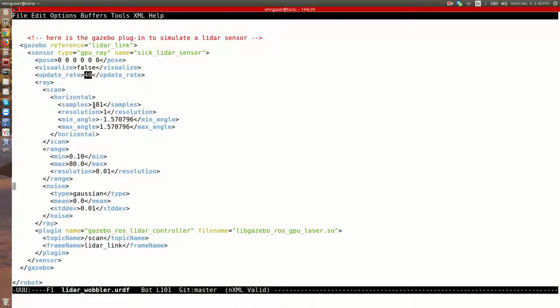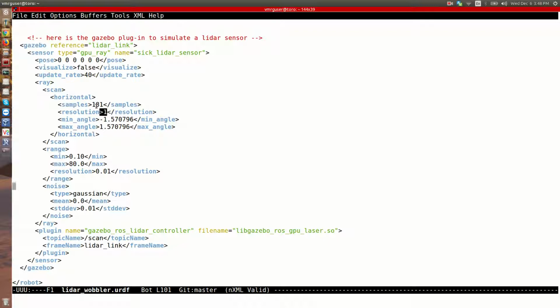And let's see how that LiDAR can scan. It'll move from negative 1.57 radians to positive 1.57 radians, or negative 90 to plus 90. And the resolution is going to be every 1 degree.